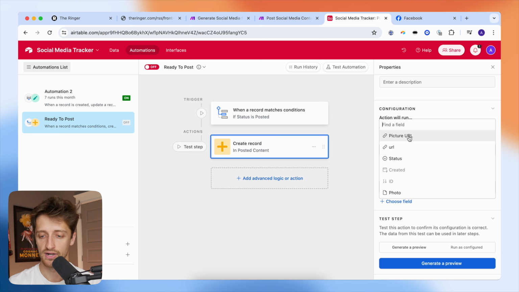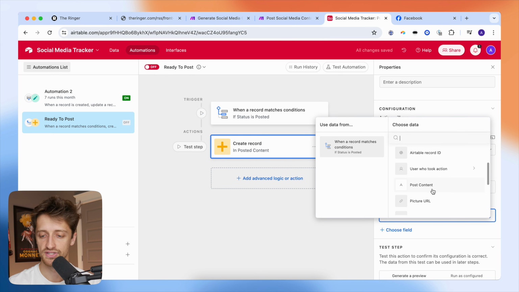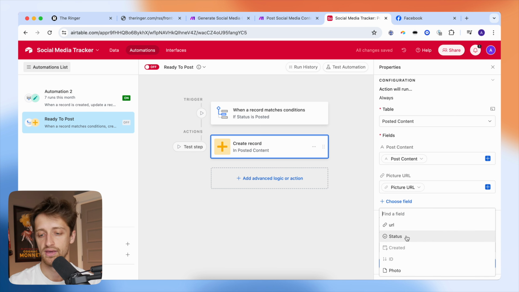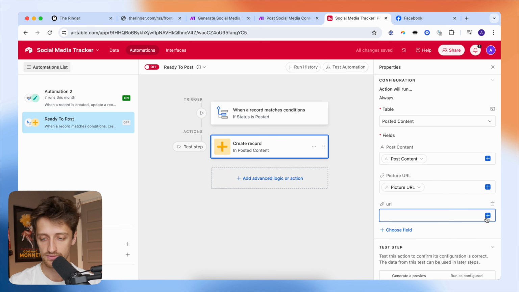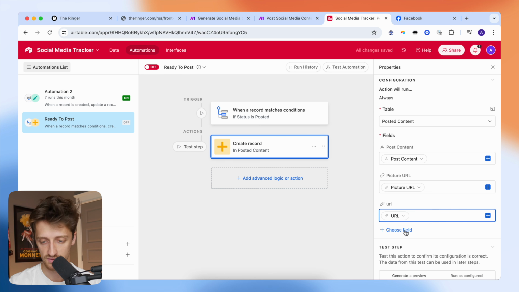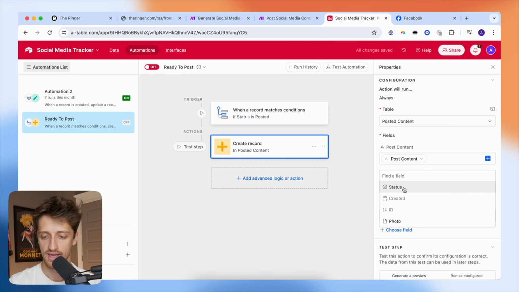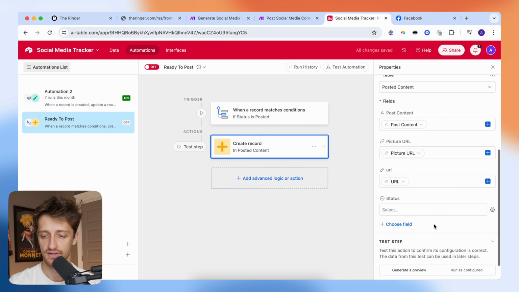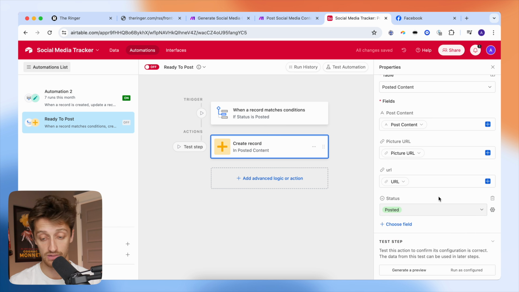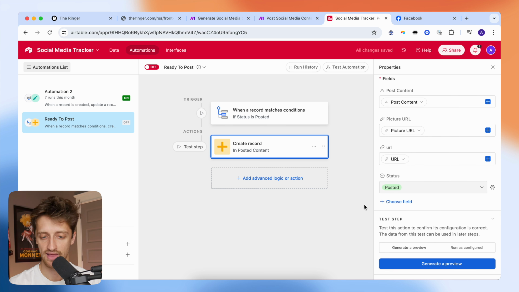Our picture URL is just going to be our picture URL field from the first table. Our URL is just going to be the URL field from our review table. And our status field is going to be our posted option. So they're all going to be posted. All right, so that looks good.